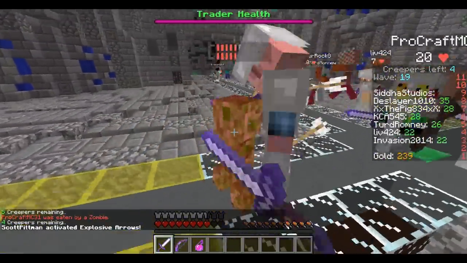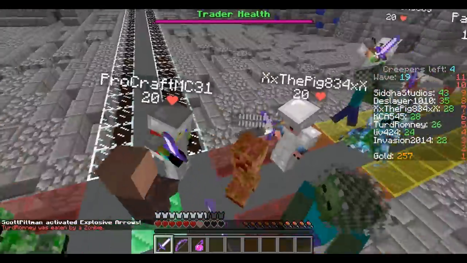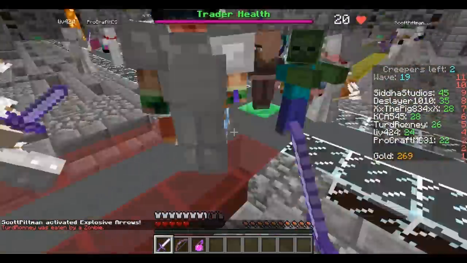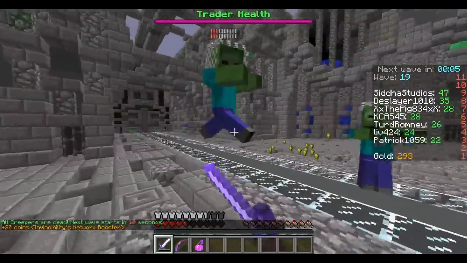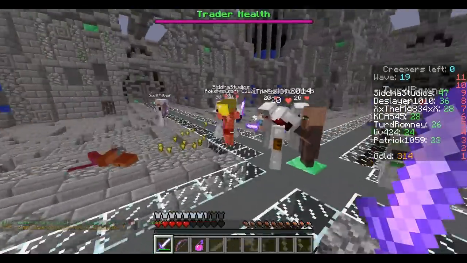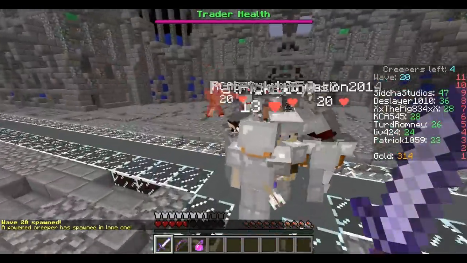I want to get to 20 so freaking bad, but we are not going to make it there with all these creepers. Die, creeper. Yes, still no damage done. Everyone fall in on this super guy. Oh, no, we still got him. Oh my gosh. We're going to make it to 20 with, like, still full strength. That is amazingly epic. Okay, die. Oh, just lag spike. Okay.